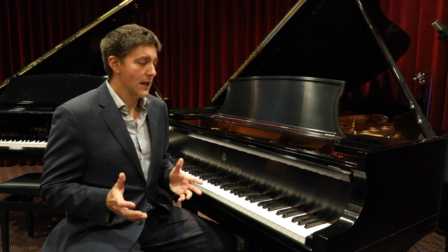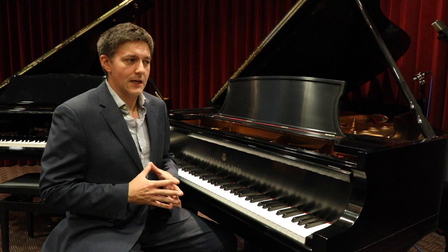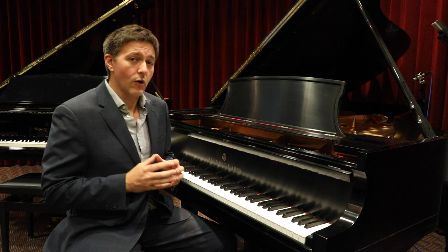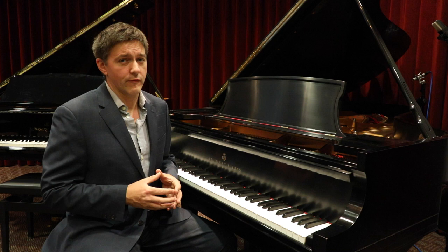And that's where it's going to be really exciting to take a look at the next instrument, which is, of course, the Bechstein 212. Now, the Bechstein 212 is interesting because it draws not only on a lot of the innovations that the Steinway has given, but it also draws on some of the innovations that some of the other well-known piano brands from the early 20th century through the rest of the 20th century have also given us, from brands like Bösendorfer, Blüthner, and Fazioli. So we're going to take a look at that next.